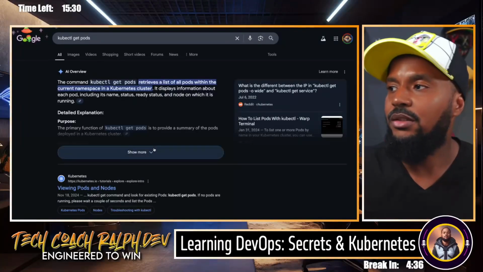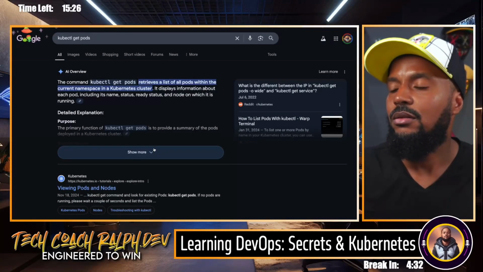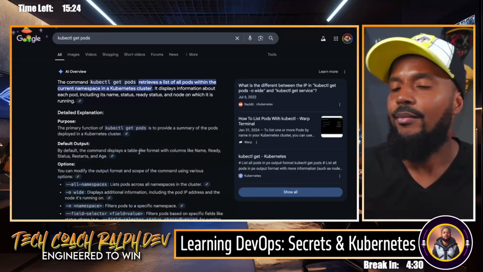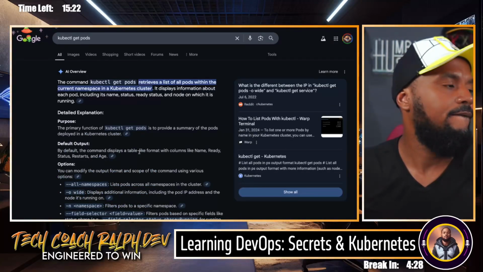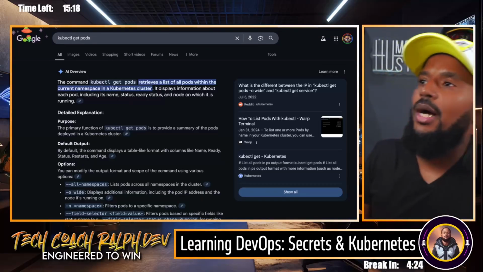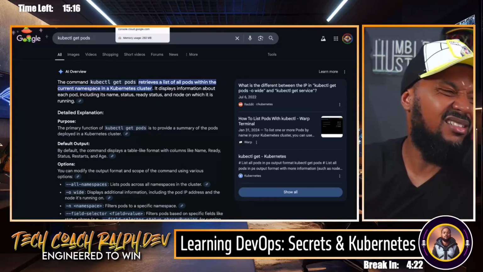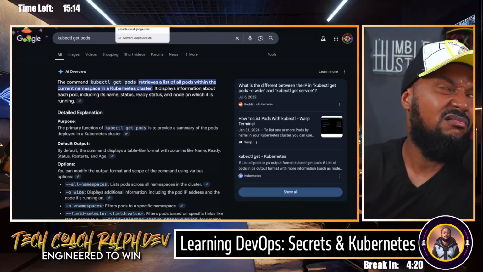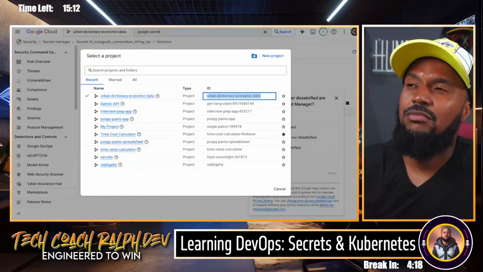Retrieve a list of all pods that are within the current namespace. So let's go over to see why our pods are not running. Maybe because, not sure why.